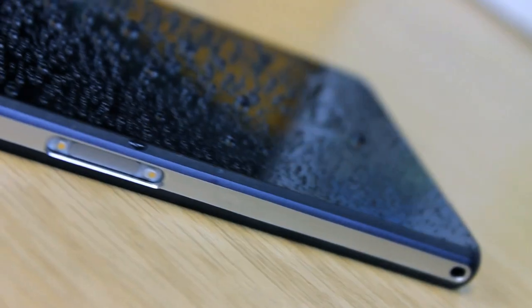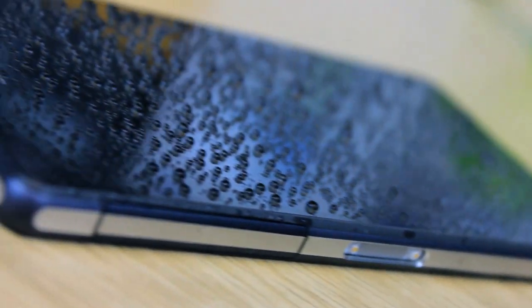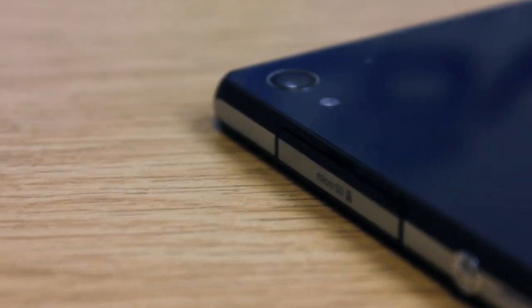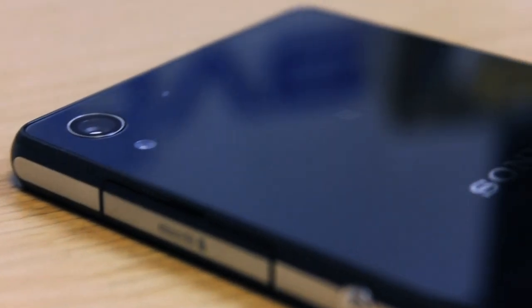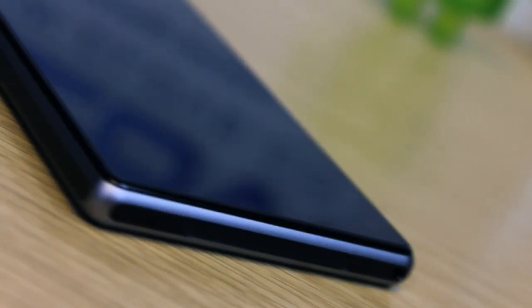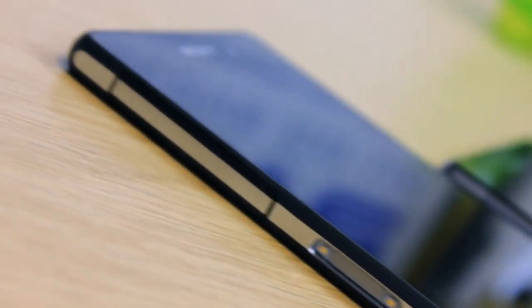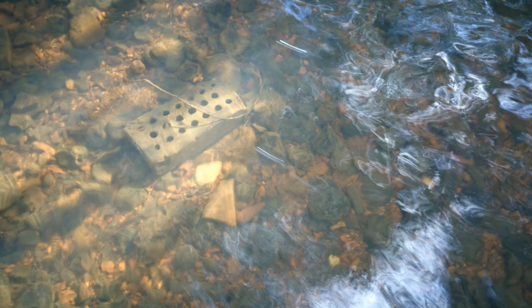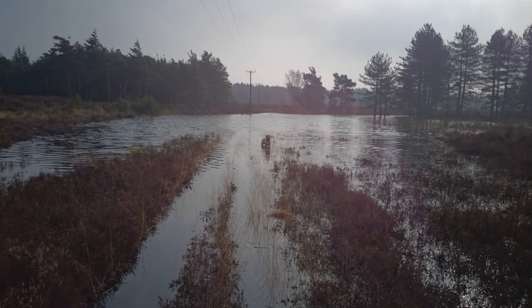The undisputed king of the smartphone camera is Nokia's Lumia 1020. The Z2 sits proudly against the competition thanks to its 20.7 megapixel camera with a 27mm f2.0 aperture Sony G lens. The camera is the same one that comes on the Z1 and Z1 Compact, or so it appears at first. The camera has come under some criticism for not producing the quality of shot you would expect given Sony's promotion of its capabilities. The quality of the resulting shot can sometimes be unpredictable on the Z1, but this isn't the case so much on the Z2.